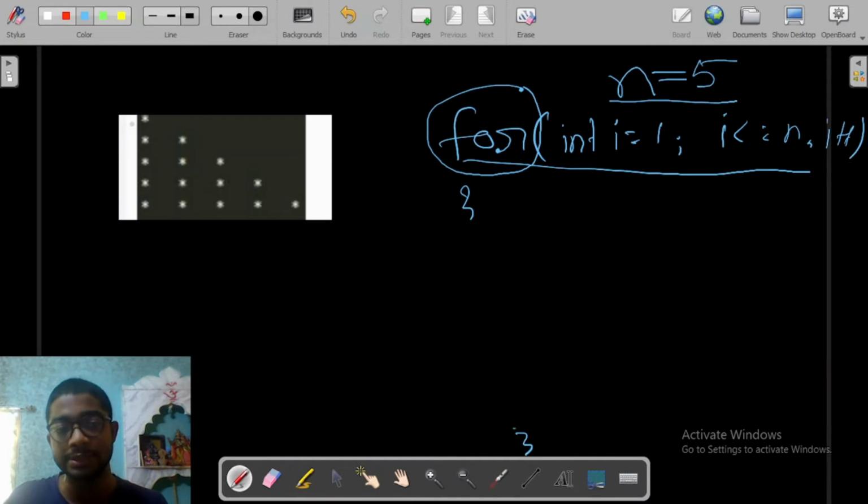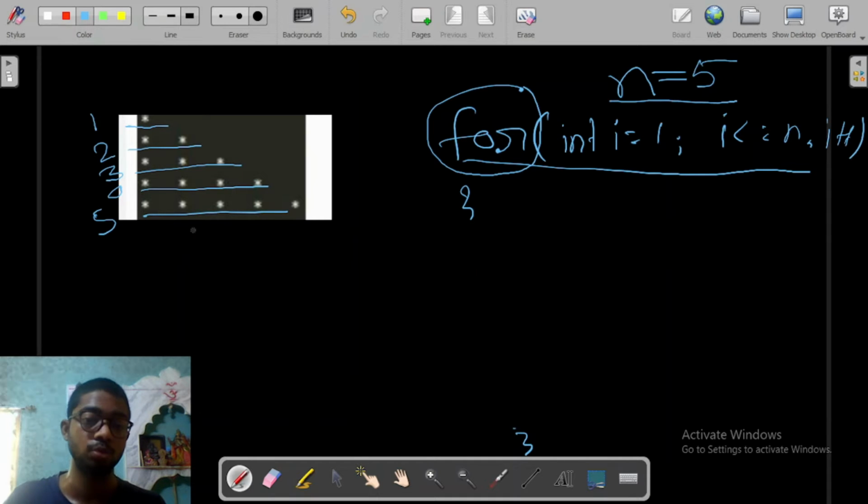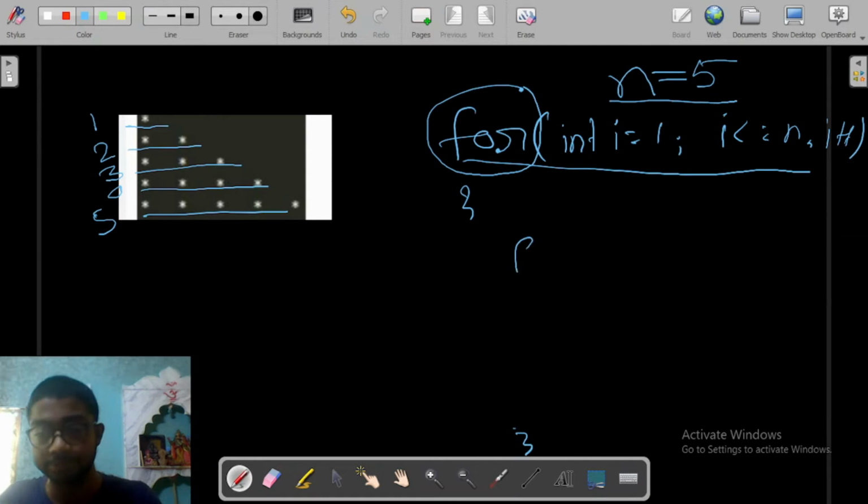In this question you can see, in the first line we are printing 1 star, in the second line 2 stars, in the third line 3 stars, and the fourth line 4 stars, fifth line 5 stars. After seeing this, I can understand what I have to do. So let's do that and then I will explain what I am doing.